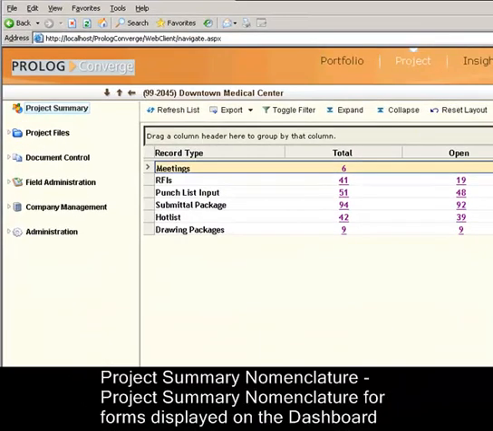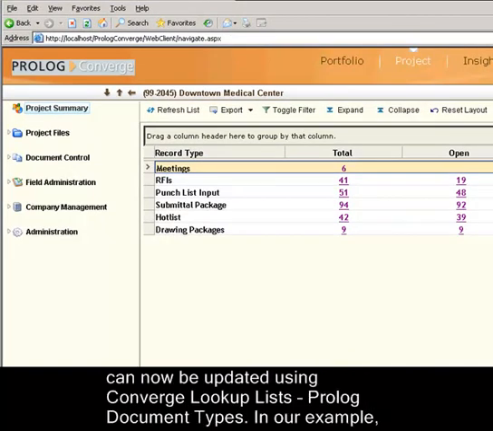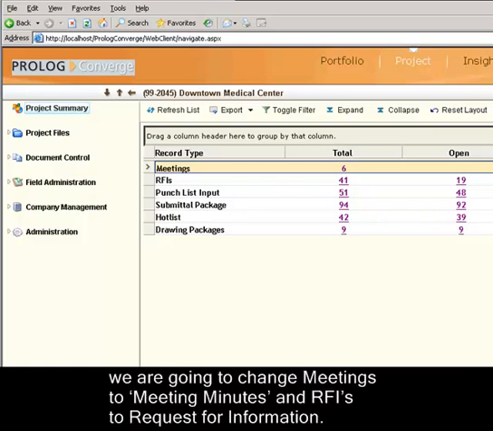Project Summary Nomenclature. Project Summary Nomenclature for forms displayed on the dashboard can now be updated using Converge lookup list Prolog document types. In our example, we are going to change meetings to meeting minutes and RFIs to requests for information.